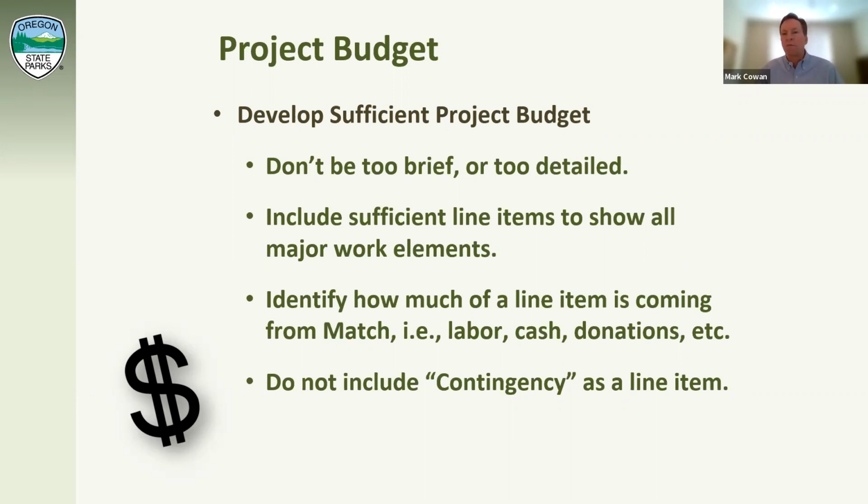Don't get down to the nuts and bolts, because something to consider is once something is in the budget, then basically we look back at that budget, and when you said you're going to spend $1,000 on a bench, we need to see that you spent $1,000 on a bench. So we want to see a budget that tells a good project story, but don't get too far into the weeds on this. Now, if you have a very, very detailed budget from your contractor or architect or engineer, feel free to add that to the attachment section under other.